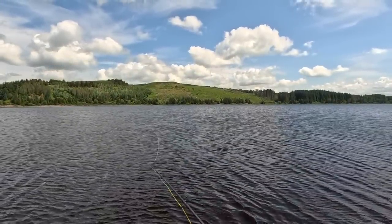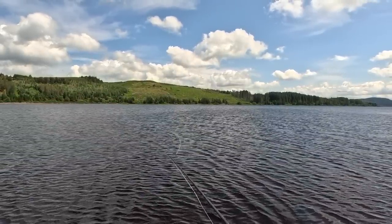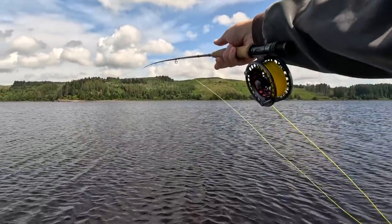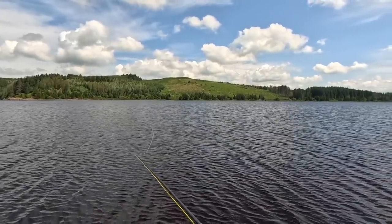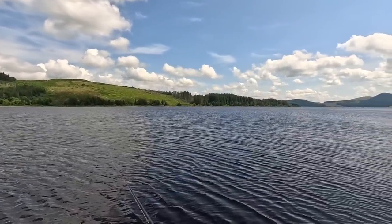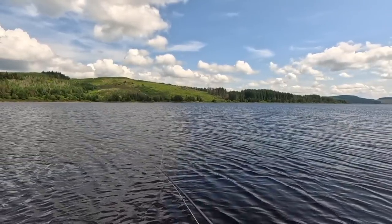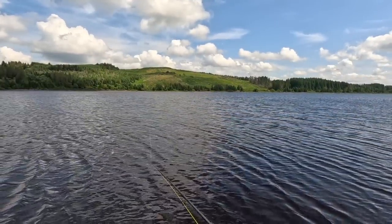I've still got my two dries on — just going to fish them. Oh there's a wee fish come up! Come up again there — jeez, first cast it had a look at the fly. I'm going to cast back out there. God, missed it — that's the best one there. I'm going to cast back out — too busy moving the camera. Put it back out, they'll sometimes come back as you've probably seen.